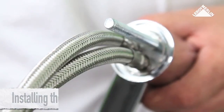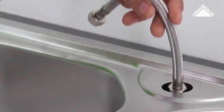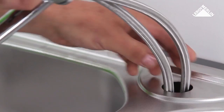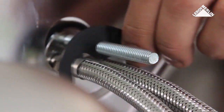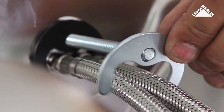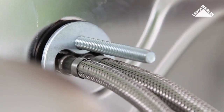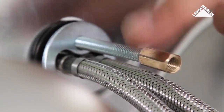Installing the mixer tap. Place the tap seal on the base of the mixer tap and feed the flexible hose connectors through the hole. Add the bottom tap seal, the half-moon washer, and the nut onto the threaded fixing rod. Check the mixer tap is in the right position and tighten the nuts with the spanner.